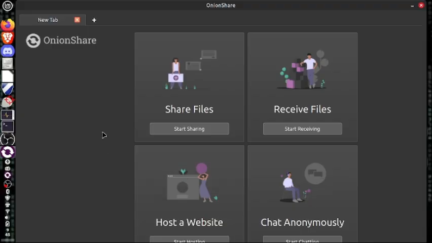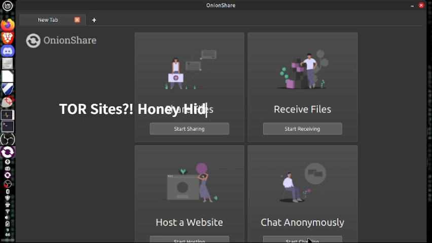Now, there are a few things you can do with OnionShare, but we are only going to cover one of these today. You can share files securely, receive files securely, host a Tor website, or chat anonymously, which we will be doing today.